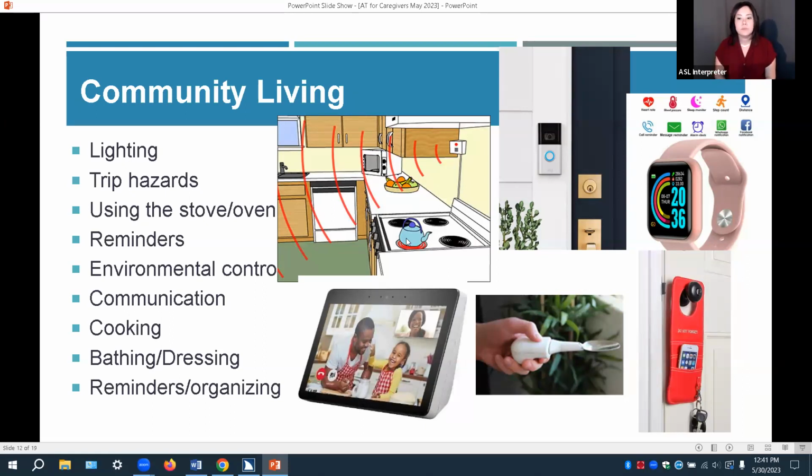And then on this slide is pictured some different images of some of the different things that we've mentioned. So there's a drawing of a stovetop safety. This is one that I don't have linked, that I forgot about, so my apologies, but it's really cool. It's a device that shuts the stove off when there's no movement in front of the stove for a certain period of time.